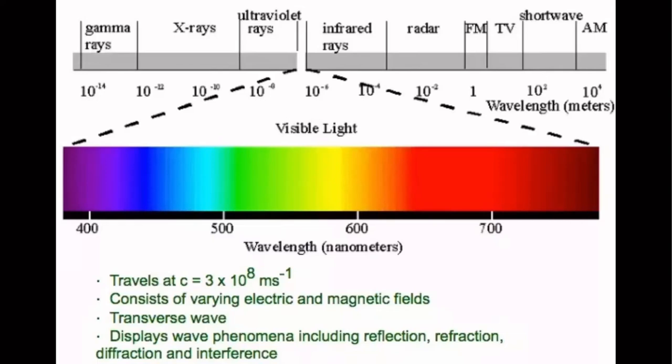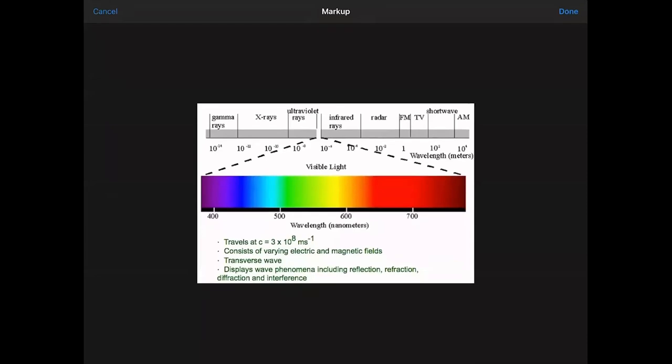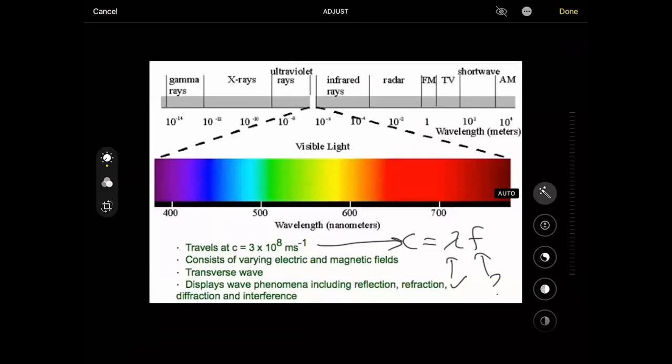And if you remember, there's an equation that we can use. If we say that the speed of light is equal to the wavelength times the frequency, they tell you that the speed of light is constant. So if I know the wavelength, I can calculate the frequency. In other words, you can basically just learn the wavelengths. You don't have to worry about learning everything.